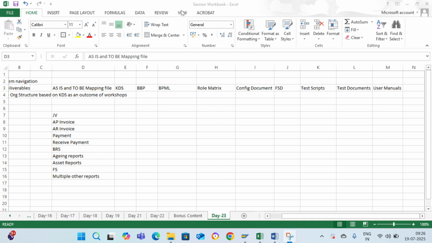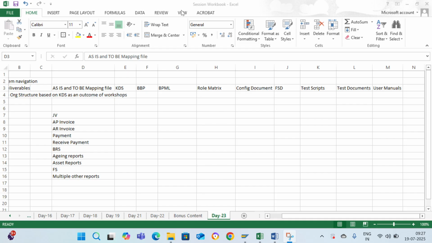Some may be responsible for posting the JVs, some for making the payment, some for booking the customer invoice, others for booking the supplier invoices, some for doing the BRS, some for creating the reports, and multiple other activities that are performed in a day-to-day operation.